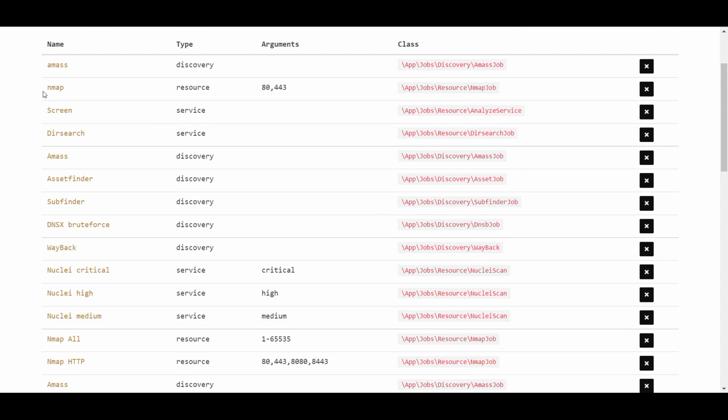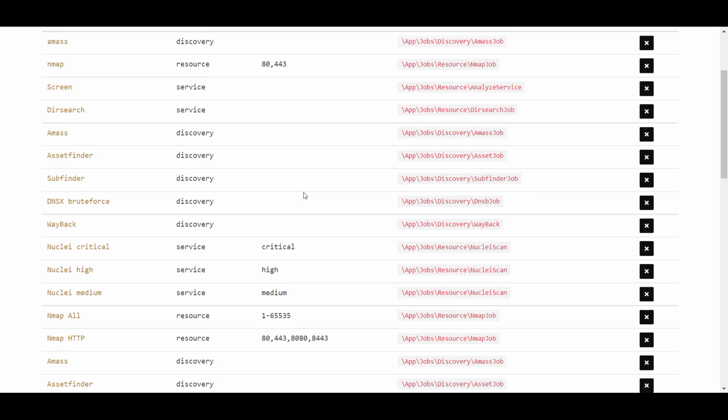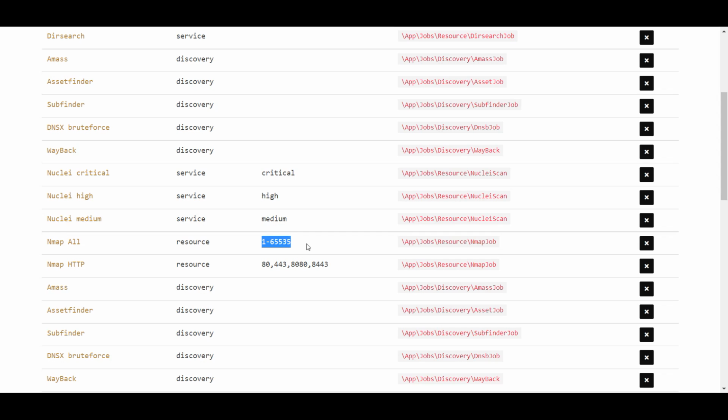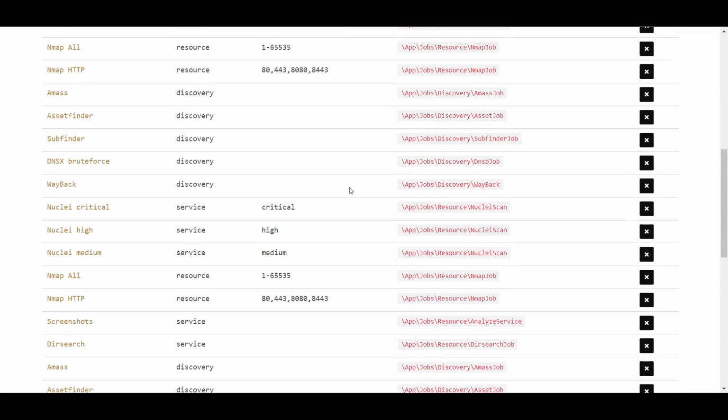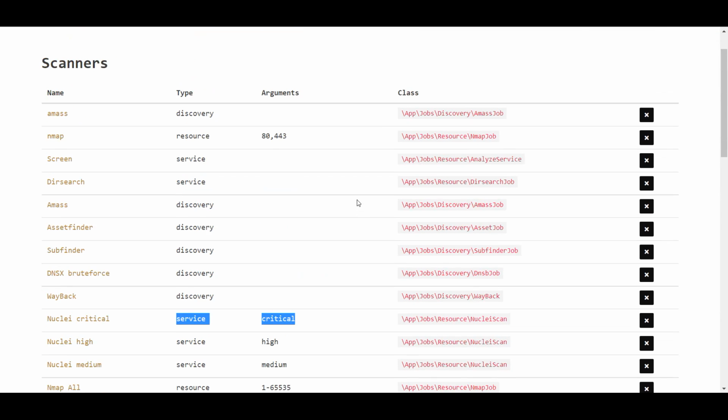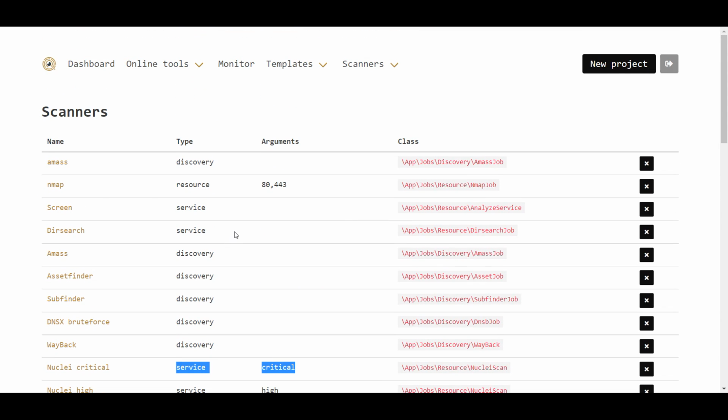For example, I have an Nmap scanner with arguments that will scan the ports 80 and 443, and an Nmap that will scan all the ports, different Nuclei configurations, and so on. So we can create and modify each of them.